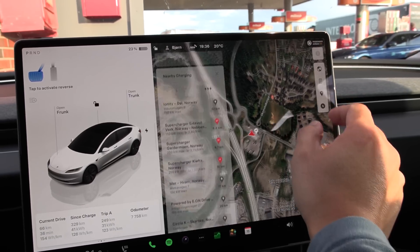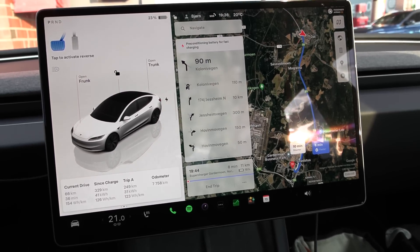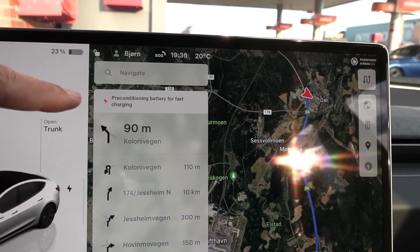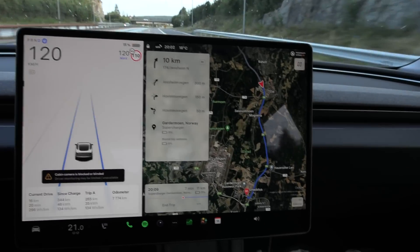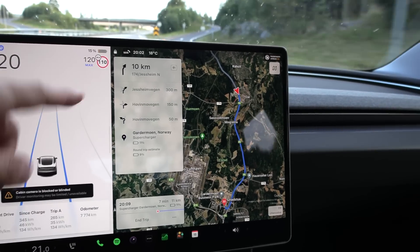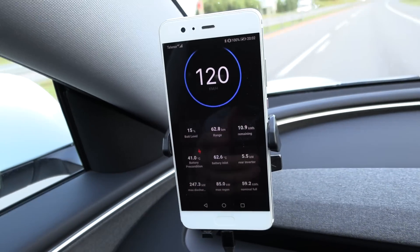Let me show you guys how awesome Tesla is. I want to navigate to Gordon M1 and charge there. See here — 'pre-conditioning battery for fast driving' — so now it heats the battery for maximum charging speed. We drive a little loop to drain the battery while it heats up. It stopped showing preheating on screen, but I can still see it's preheating. Even if it stopped, I can always manually preheat via the Sexy Button.